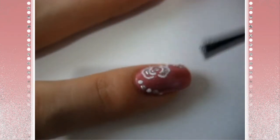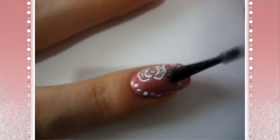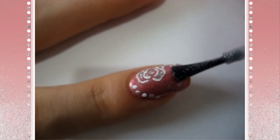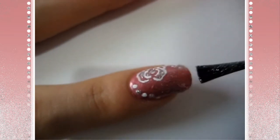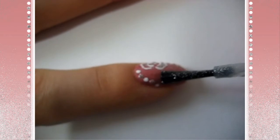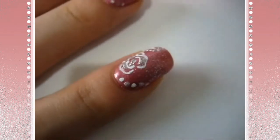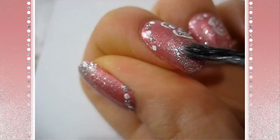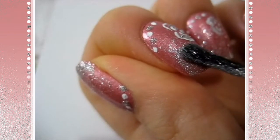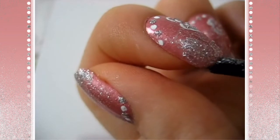And now for the gradient glitter. I took just a little bit on the brush — you can go as high up as you want — and I'm just going to place that all over. I did it a little bit further up than halfway on my nail. Then each time you're going to let that dry and go in with a little bit more, focusing it more on the bottom.